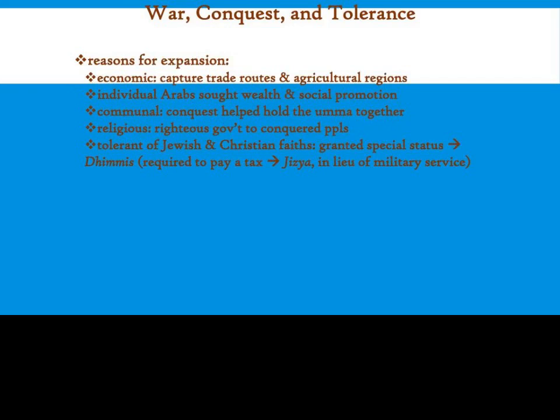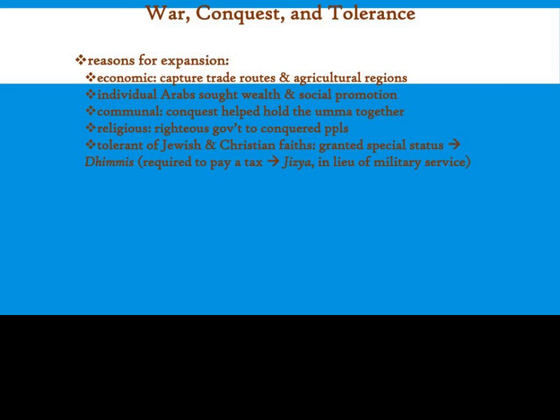Now, some reasons for their expansion. There are some economic, communal, and religious reasons. Some economic reasons: they captured trade routes and agricultural regions. Individual Arabs sought wealth and social promotion. Their communal reasons: the conquest helped hold the Ummah together. Remember, that's the Islamic community. And their religious reasons: they wanted to bring a righteous government to the conquered peoples.